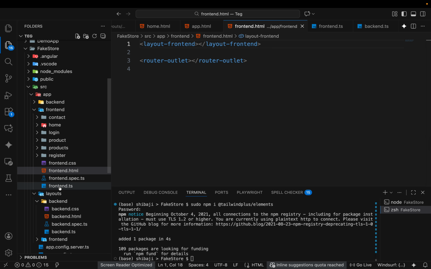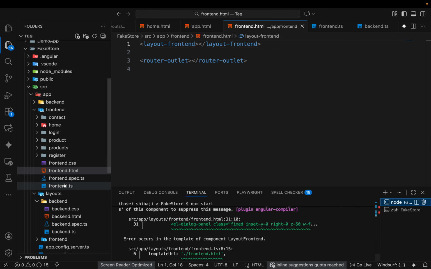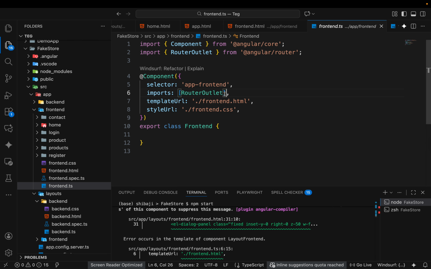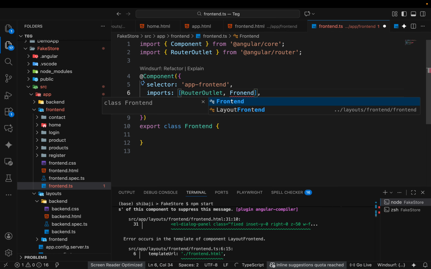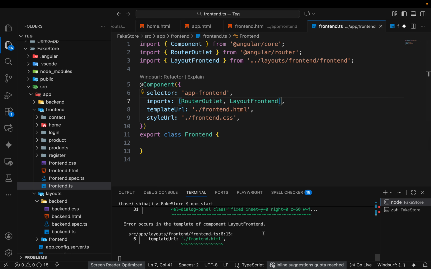And after this, once I use it, this layout frontend is not captured here, so I need layout frontend. It is required for this module.